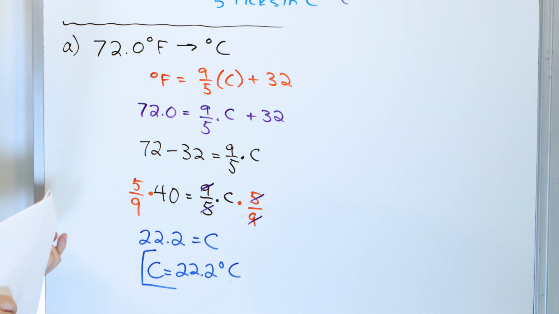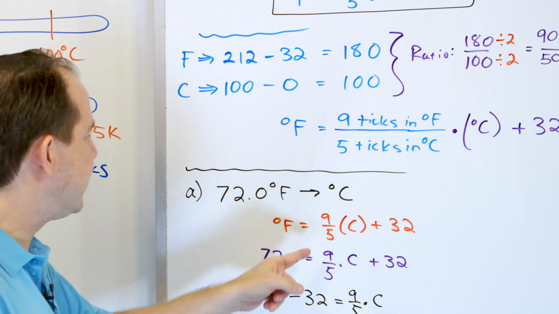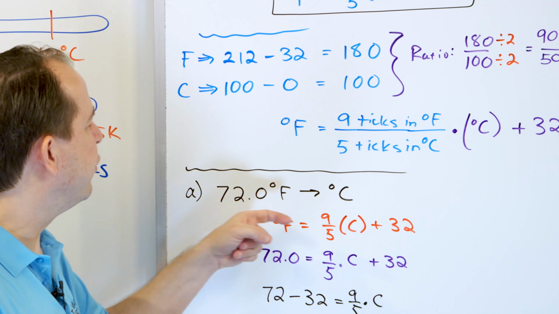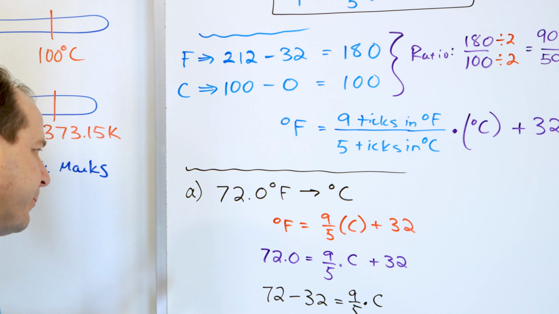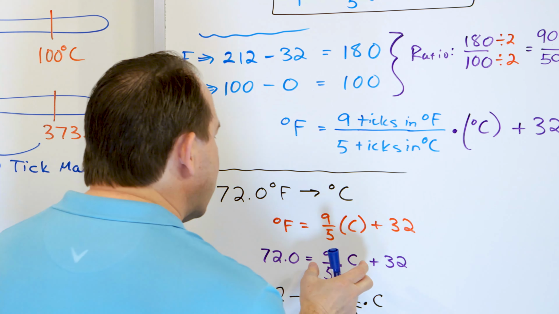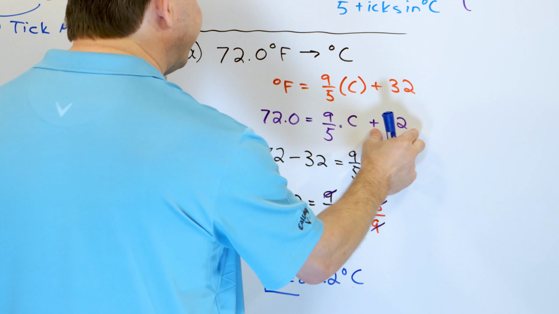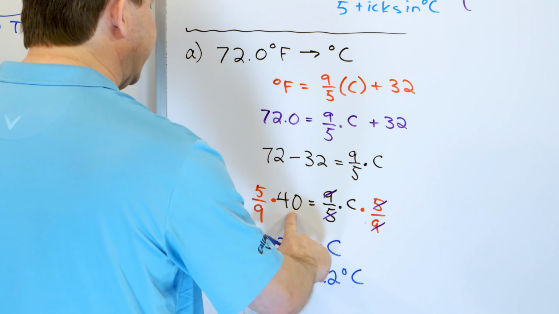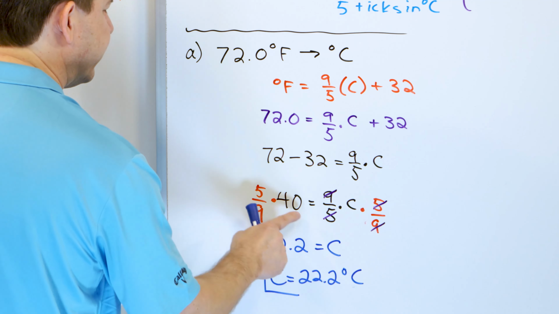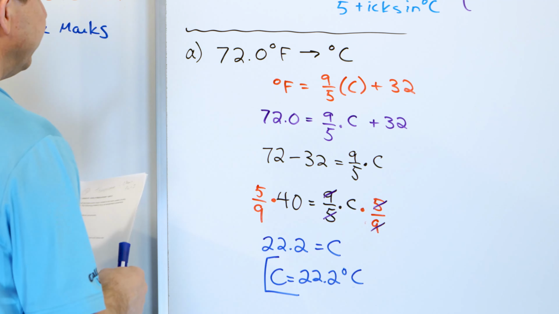So if I had told you, hey, 22.2 degrees Celsius, convert it to Fahrenheit, you would take that number, stick it here, multiply by 9, divide by 5, then add 32, and you would get 72. We had to go backwards, though. We put this in place here, and then you have to use the rules of algebra. We want to solve for C, the amount of Celsius degrees that we have. So we first subtract 32 from both sides. That gives us 40. To get rid of the fraction, we flip it over and multiply. That cancels everything and gives us, when you take 5 times 40 and then divide it by 9, 22.2 degrees Celsius.